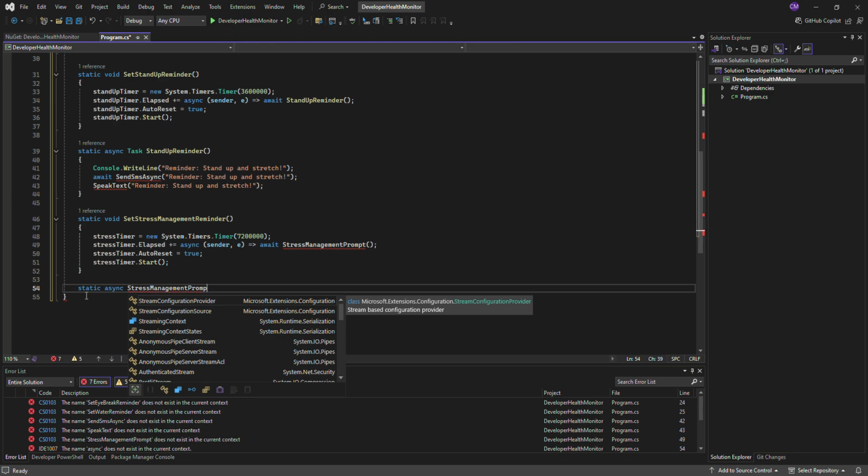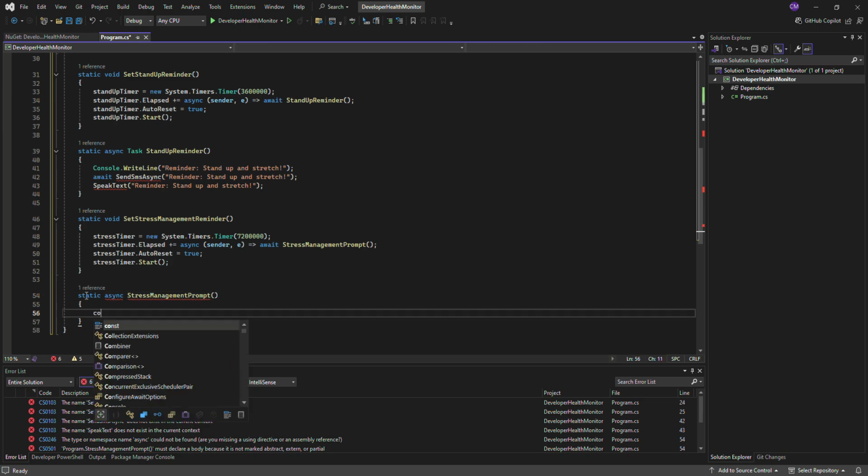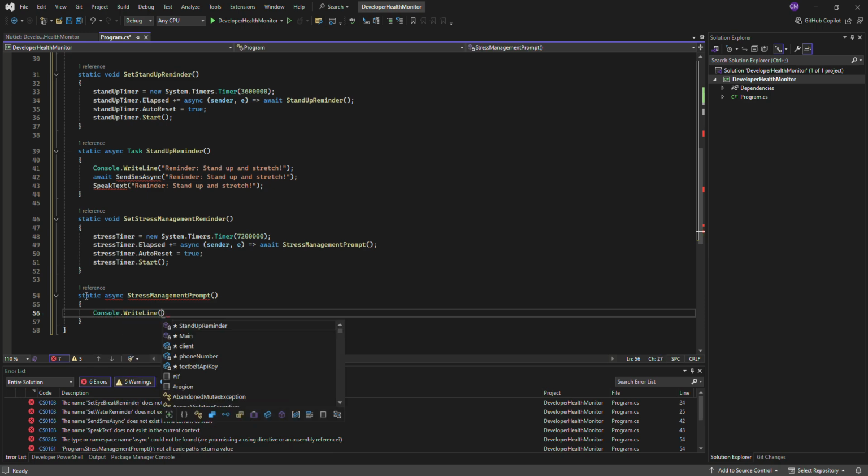Stress management prompt, and we do that and close that. But instead of closing, we can do it like this, so that we can Console.WriteLine, and we print what we need to print inside there, inside the reminder.